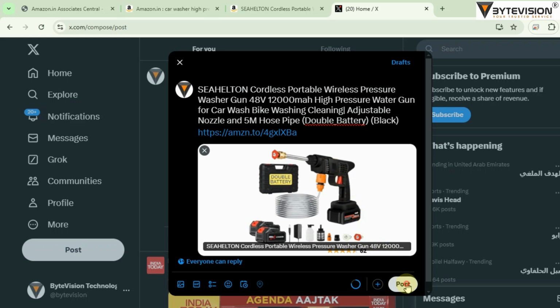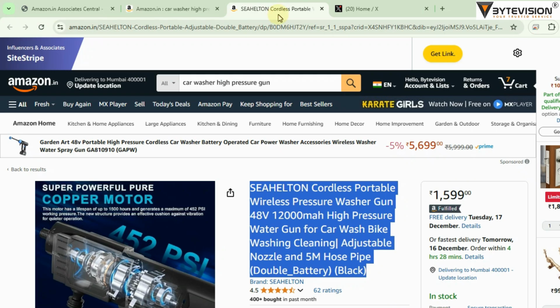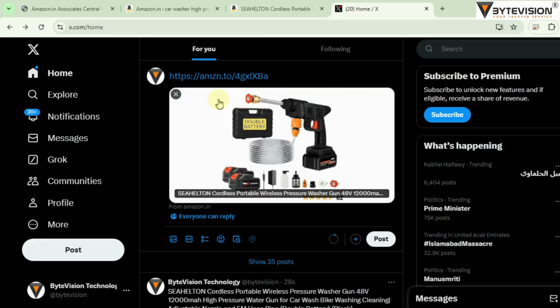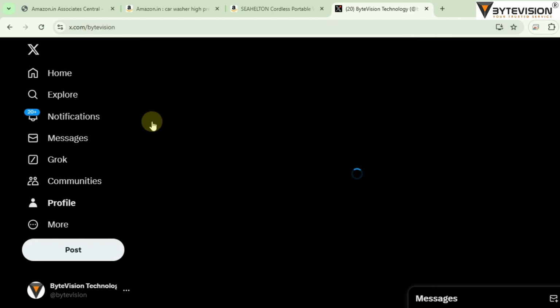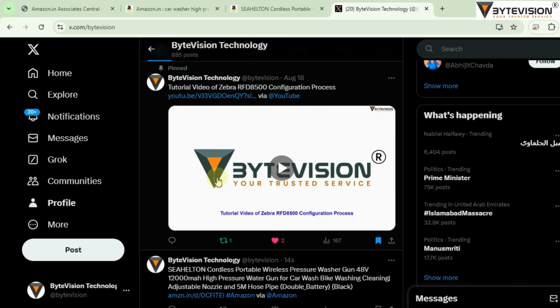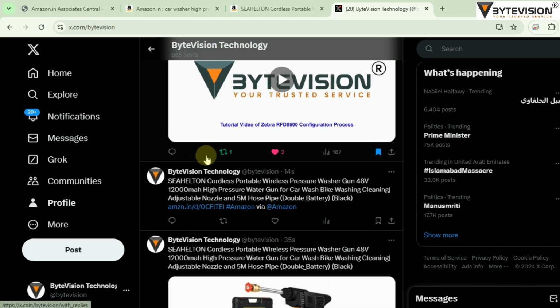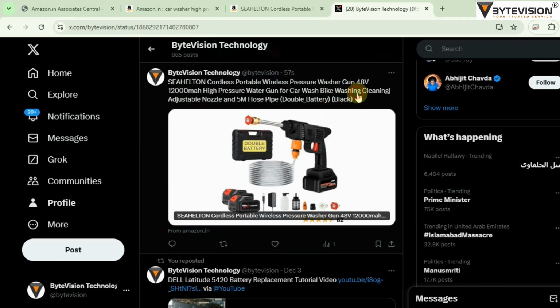Then press Post button to publish on X social media for product campaign. So now like and repost your product campaign to your friends and your followers.